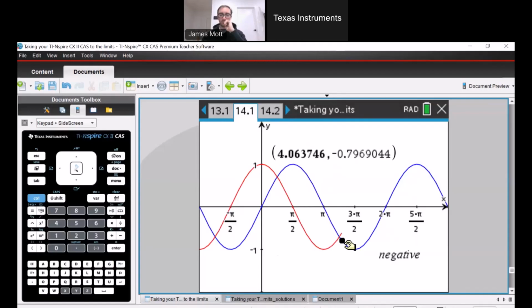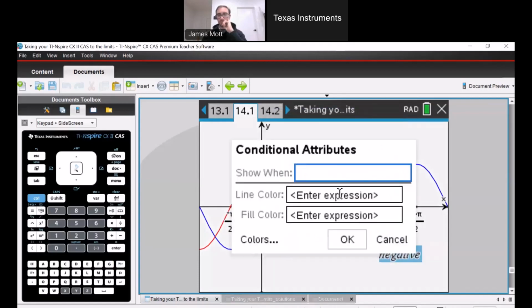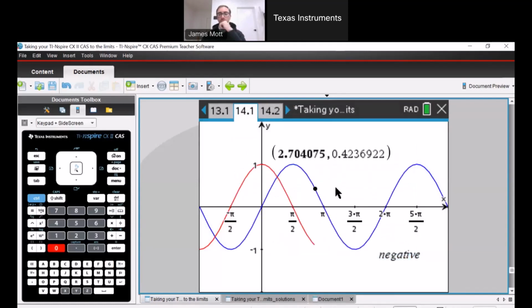So then you can put in a condition for negative gradient. And it's interesting because then the kids are really having to concentrate. So what's positive and what's negative? So they can see the function's positive, but all of a sudden it swaps over to negative, even though the function's positive. Well, of course, it's because the gradient is negative.